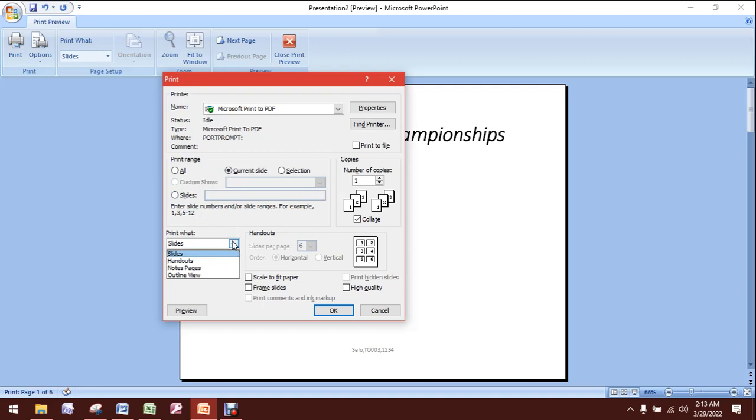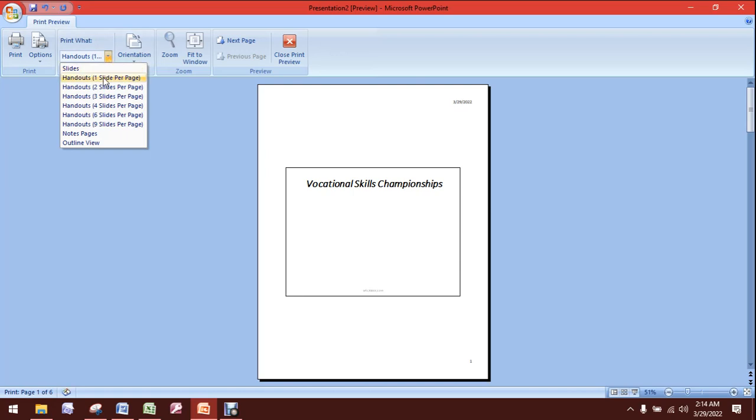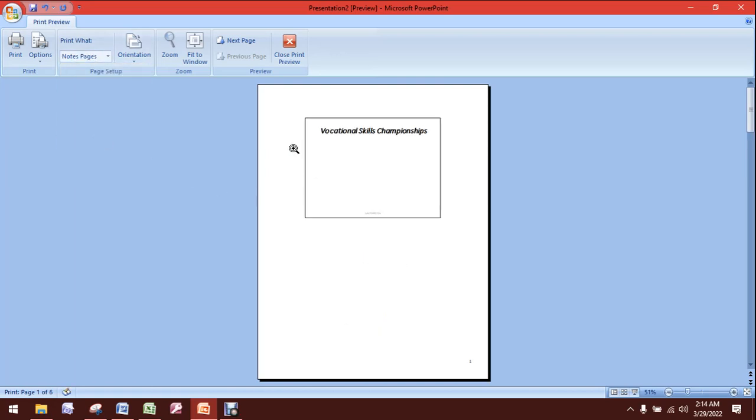And also, not only are you printing the current slide, you're printing the note pages or the outline handouts. Or print what slides, or you're going to do handouts, 2 per page, or note pages.